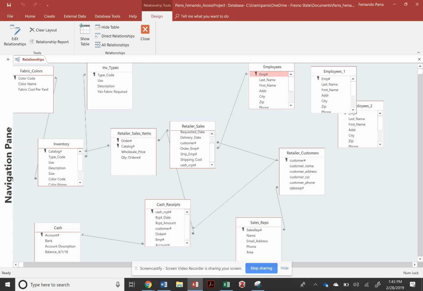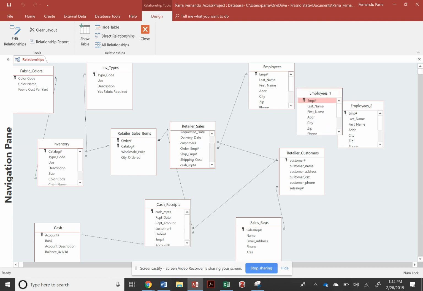If I link my retail sales for the order employee and shipping employee, it would just give me an error, or it would force us to have the same employee. It would only show records for those sales that have the same employee for the shipping, the ordering, and the cash. And that, by understanding the business processes, we were told is not allowed. So that's why we have to use an employee table again.